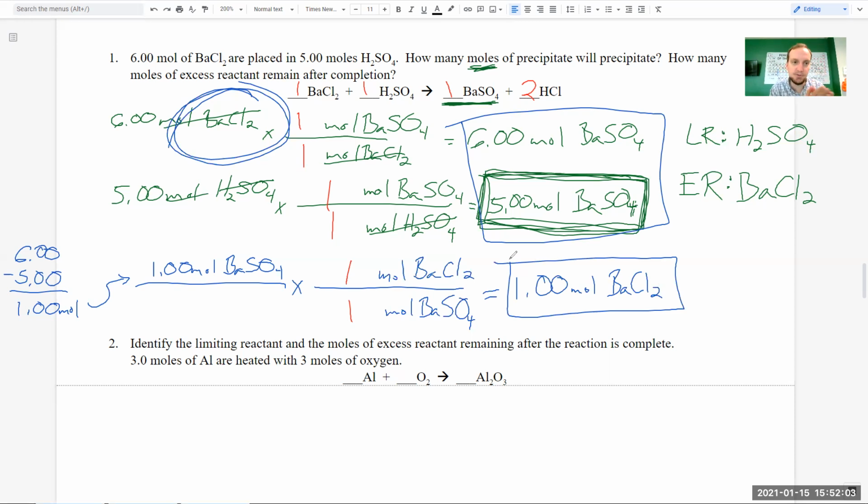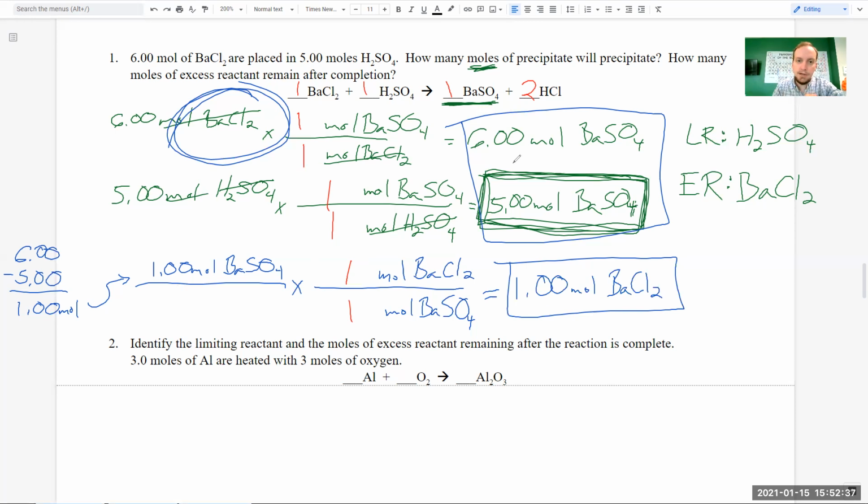All right, so to put that in regular English, what all of this tells us is that if we started with 6 moles of barium chloride and 5 moles of sulfuric acid, the reaction would stop after we created 5 moles of our product, barium sulfate. At that point, the reaction is finished. How much of the excess barium chloride would we be left with? That would be exactly 1 mole. Now, some of this hopefully seems kind of obvious, and that's basically because all of these molar ratios are 1 to 1. That really made the math very, very easy.